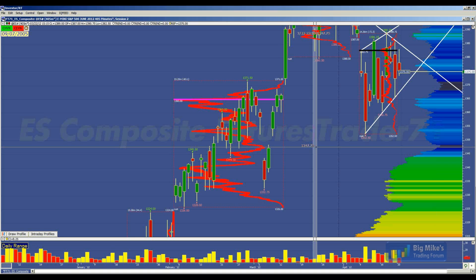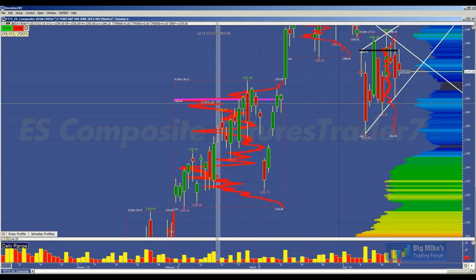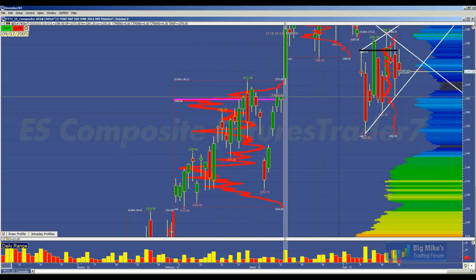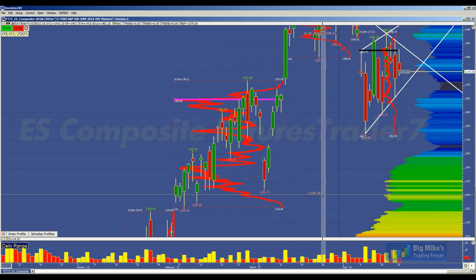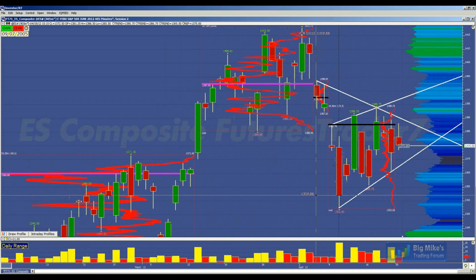You expect business, a lot of business to happen at that price? The buyers see it as fair, sellers see it as fair? That's what this is. The bigger volume nodes, and this is not a very clear one, but let's look at the most recent because that's the most relevant. Here's the most recent balance area.